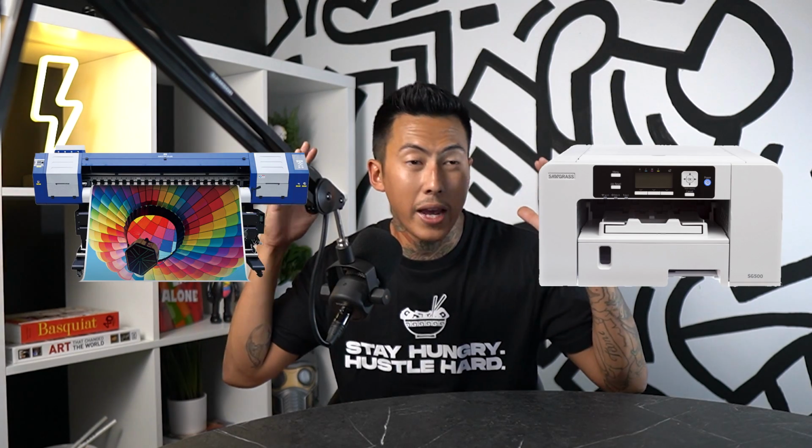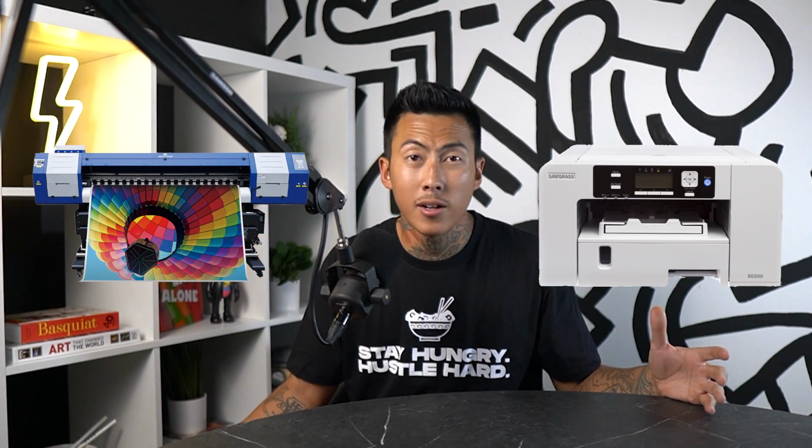So to get something like this printed, you have to have a large format sublimation printer, or you can have a smaller Sawgrass printer and just print out a whole bunch of the large size papers and tape them together and then actually put it onto the t-shirt. So with this, you also need a large heat press, or you can use a standard size heat press and move the t-shirt around. So if you want dye sublimation, it only costs a few cents per print as well, but for that size you'll probably get into the dollars.